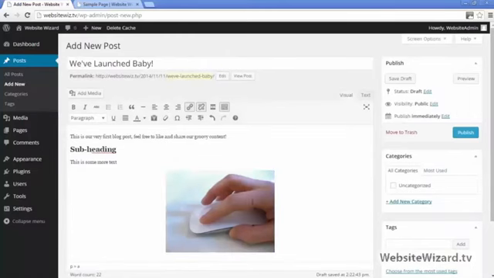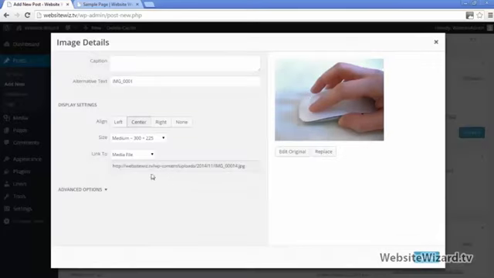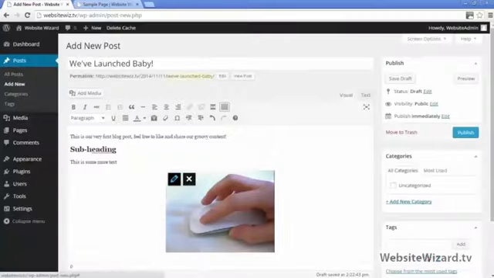And we can turn off the link on this image. By default, when you upload an image into a blog post or a page, the image is automatically a clickable link which links to the full size version of the image. But most of the time when you're uploading an image to a post or a page, you don't really want it to be a clickable link. So to turn off the link on the image, simply left click on the image, click the pencil icon, and then for this link to right here, you just want to hit the drop down and select none, and then click update in the bottom right hand corner.